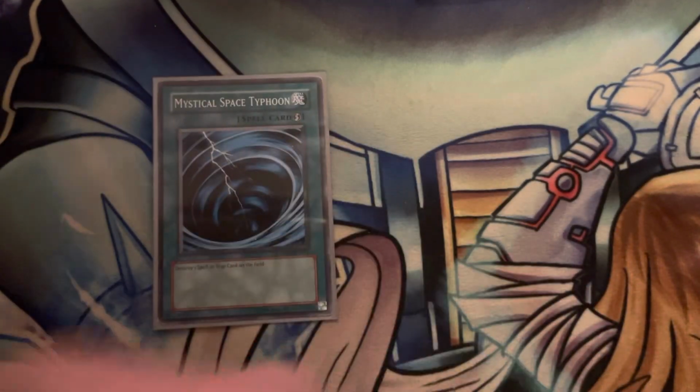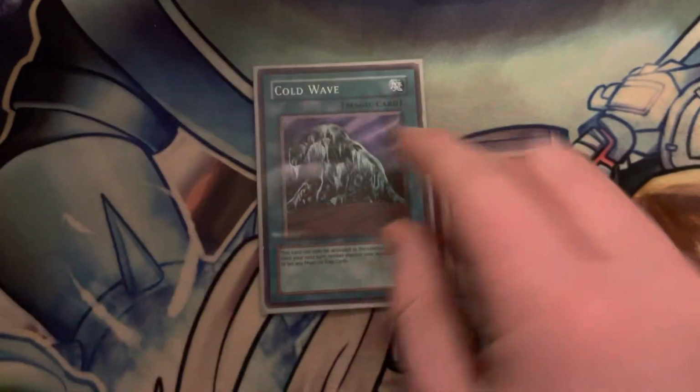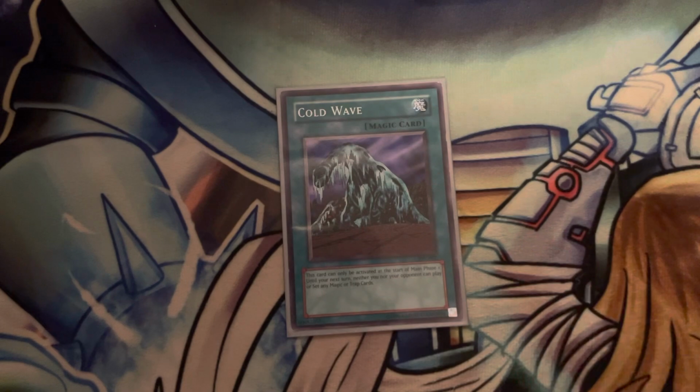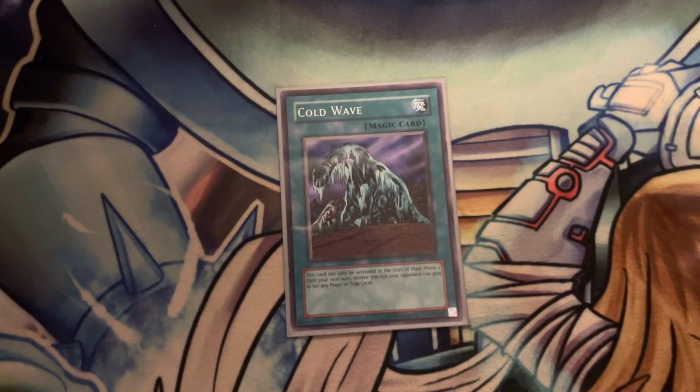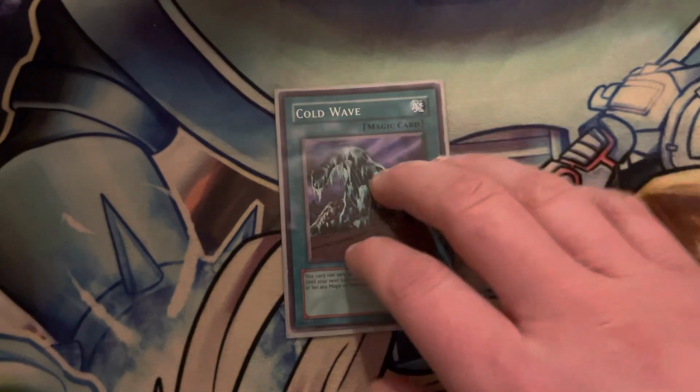On to Spell Trap removal. MST, Heavy Storm. Final spell card in the deck, Cold Wave. Cold Wave plus Geyserus is another god combo in this deck. Just being able to stop your opponent from activating Spell Trap cards. They have to Solemn Judgment this.